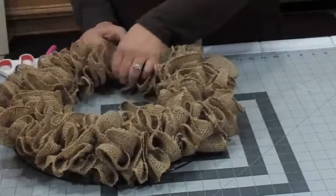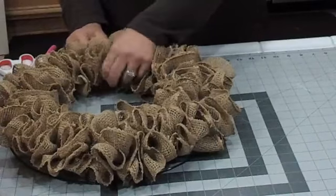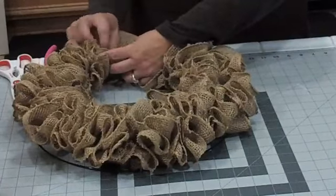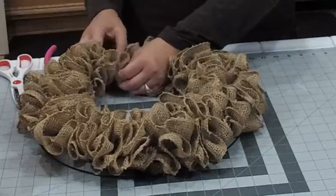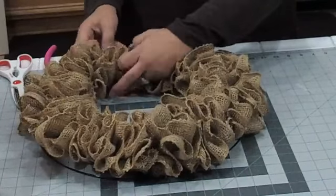Trying to get this last little piece in here. Susan, you know if it's painted, it'll be a lot stiffer. It'll be really stiff burlap. Yeah, a lot of us gave up doing burlap wreaths after Joann's put their patriotic painted burlap on sale. So of course a lot of us went out and bought it, and then we tried any burlap method that we felt comfortable with, and it just did not want to work at all. And pretty much any other color than the natural brown color is going to be painted.